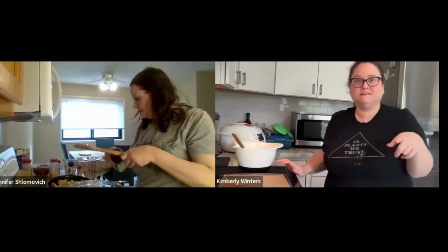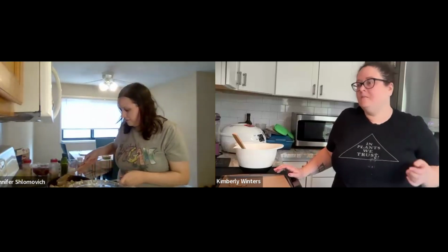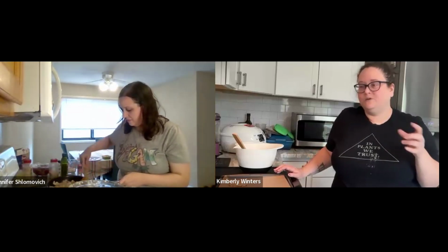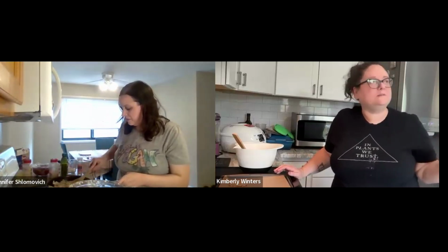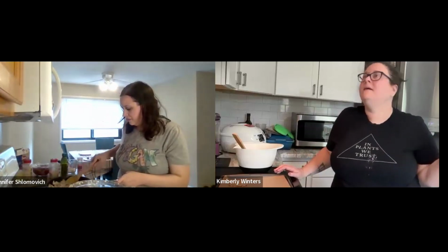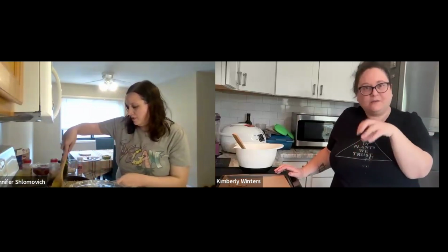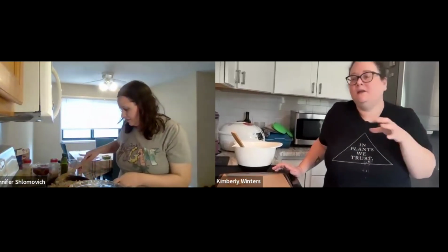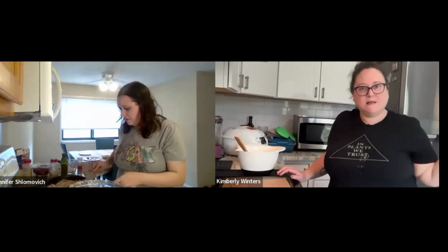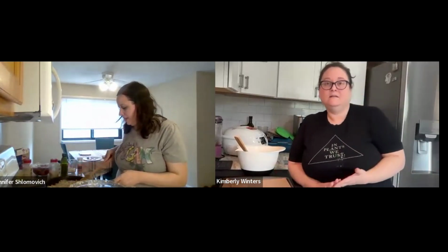Smart. That's a good trick that I learned by accident. I had used the same measuring cup first for oil, then for maple syrup, and then for something else. And the maple syrup just slid right out because the oil had been the first thing I put in that measuring cup. And so it didn't get all sticky. And you can do that with peanut butter too, and it just slides right out. That's a good trick, tahini, because that is such a pain.